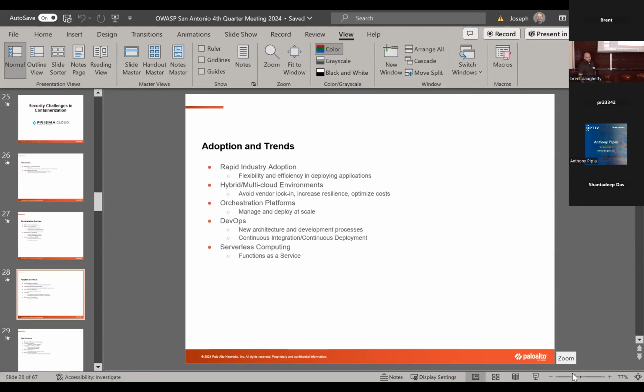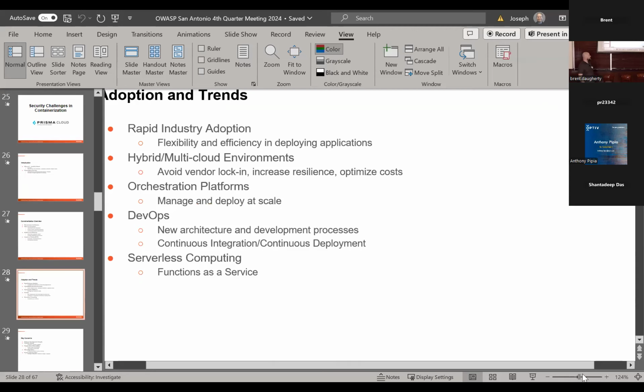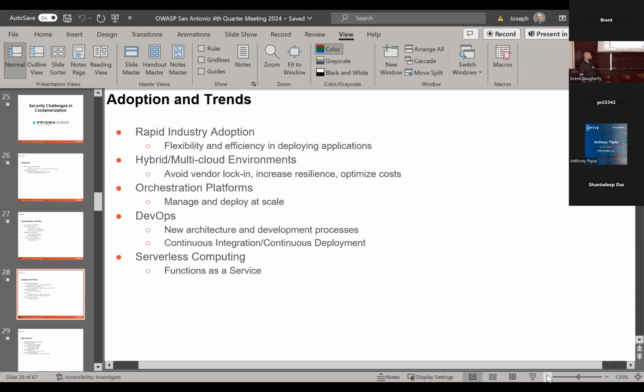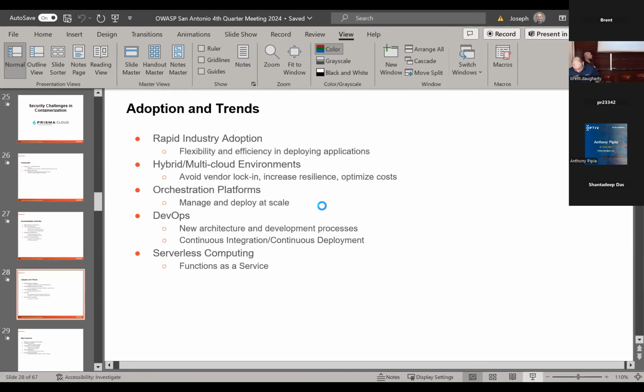One of the trends that came about was DevOps, right? It was the new, more or less, way to manage the deployments of your applications, containers specifically, right? It's a different software development lifecycle than traditional applications being built. So continuous integration, continuous deployment. I've got some customers who build new containers and they're deployed into production on a daily basis, right? Rapidly deploying their applications.